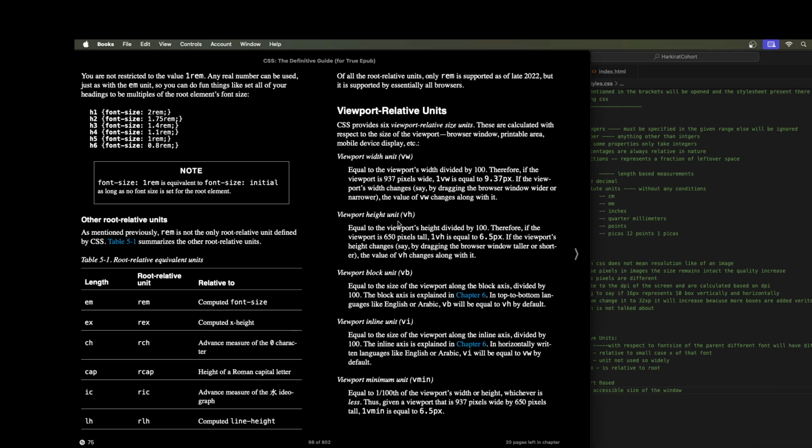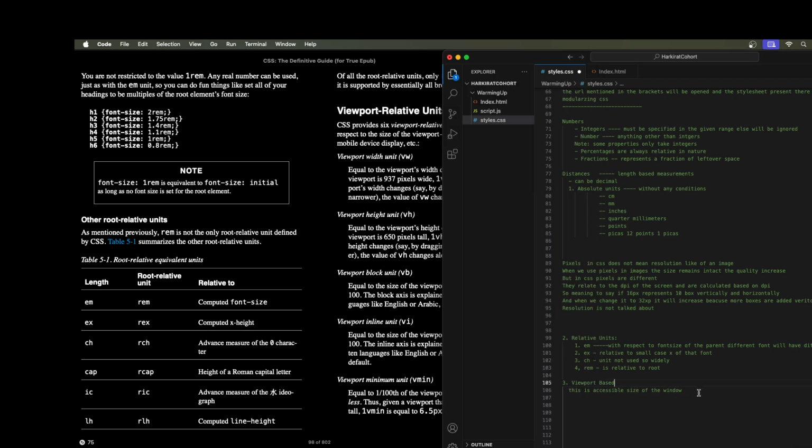Now there is viewport height. One viewport width, 1 VW, is equal to the viewport's width divided by 100. Therefore, if the viewport is 937 pixels wide, one VW is 9.37 pixels.